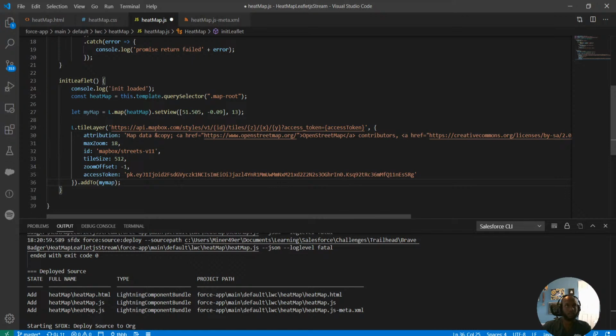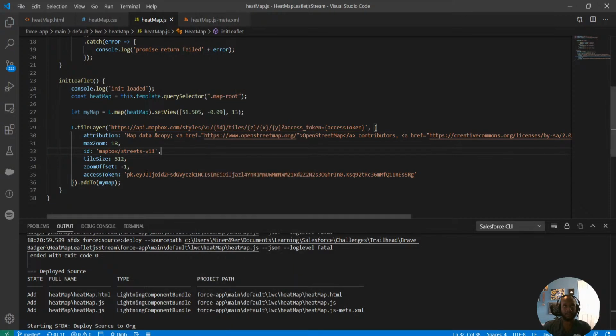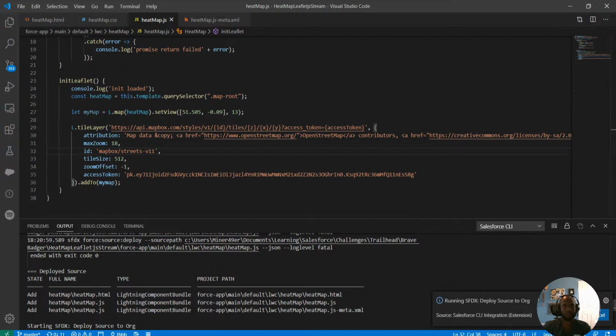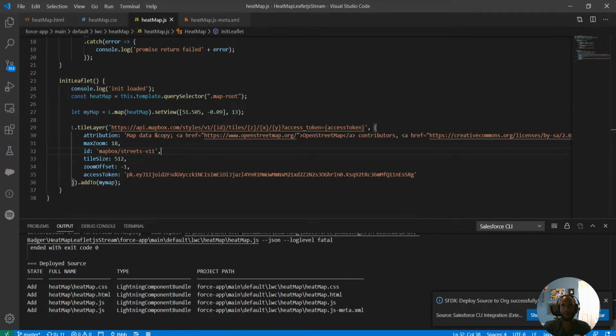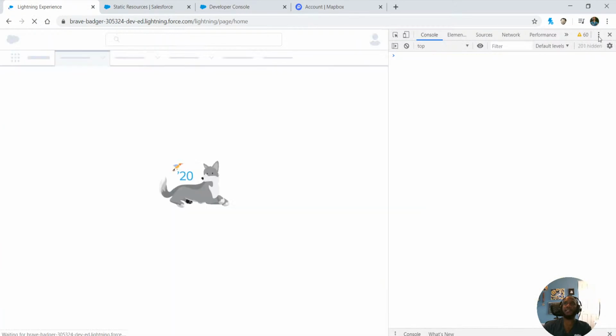Cool, so now we have selected our layer. Let's go ahead and deploy this. Let me deploy it the other way. So Control-Shift-P, deploy this source to org. See if it goes through, if it knows which one. That looked like it worked. And if you see me pressing this little lock here, it's basically making sure that whatever comes up in the output console here is always the most recent thing.